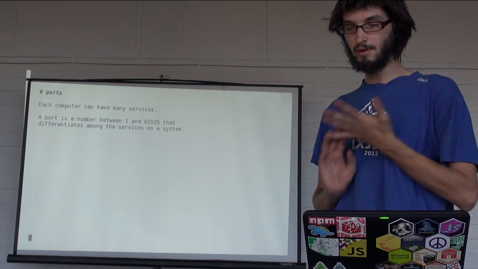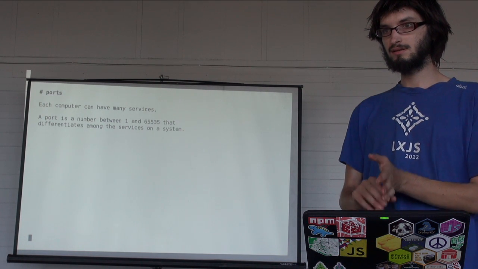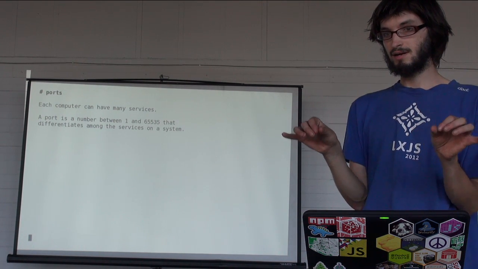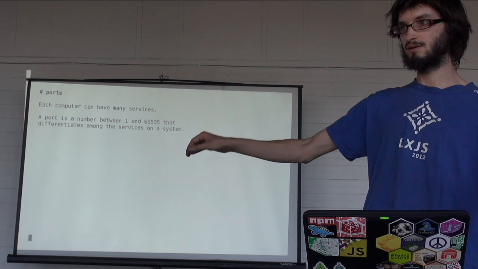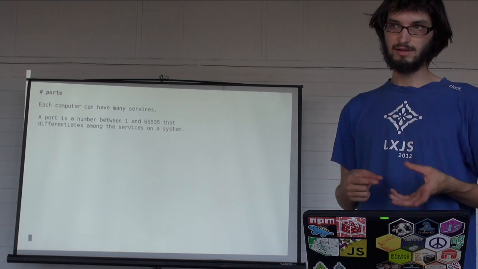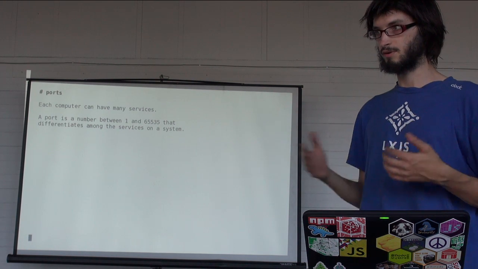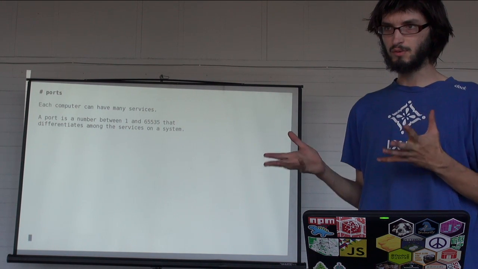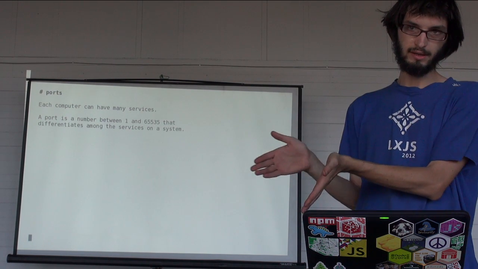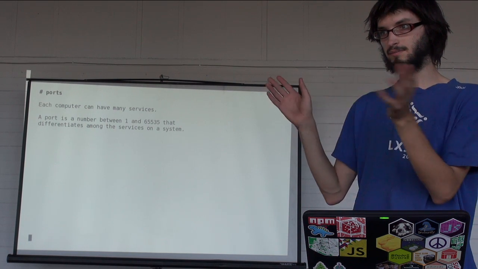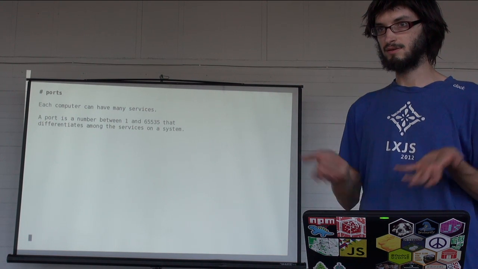So network services run on these things called ports. How ports work is, every host has an IP address in a network. So if host A wants to talk to host B, it knows its IP address, but just knowing the IP address isn't enough to make a connection, because you also have to know what port to connect to on the other computer. So a server will listen on a port with a well-known number. Port 80, for example, is the default port for HTTP, or if you want to speak SMTP, that's on 25.